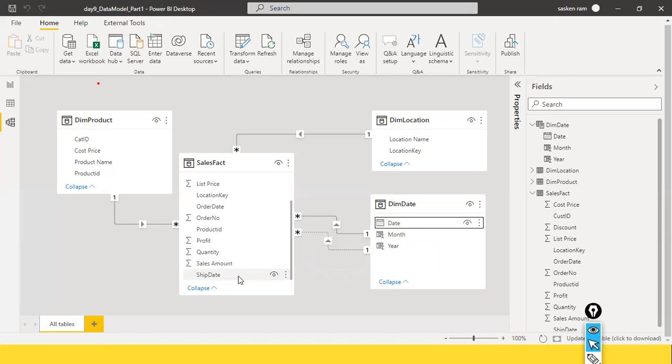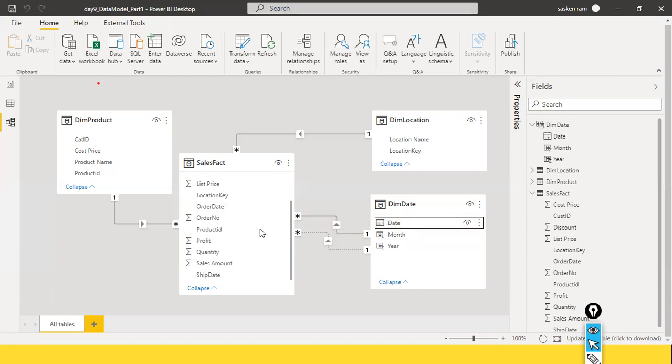So the day when you receive the product, that day only you will make the payment, right? Hence, the manager wants to know how much money we received the day when the customer raised the order, and how much money we received when the customer made the payment, the day when they received the product. So to know this, we need to filter this to answer these two questions, right?